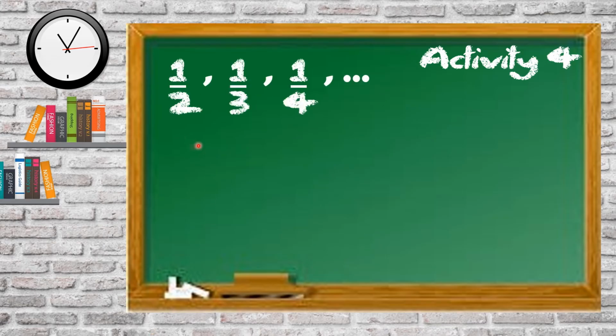1/2, 1/3, 1/4. Ayan na, medyo umiikot na ang mundo natin pag nakakakita tayo ng fraction. Pero teka lang, mukhang madali lang naman. So, kung napansin natin na yung numerator or yung nasa taas na number, pare-pareho lang naman na 1. Pero yung ilalim or yung denominator, nadadagdagan ng 1 in each term.